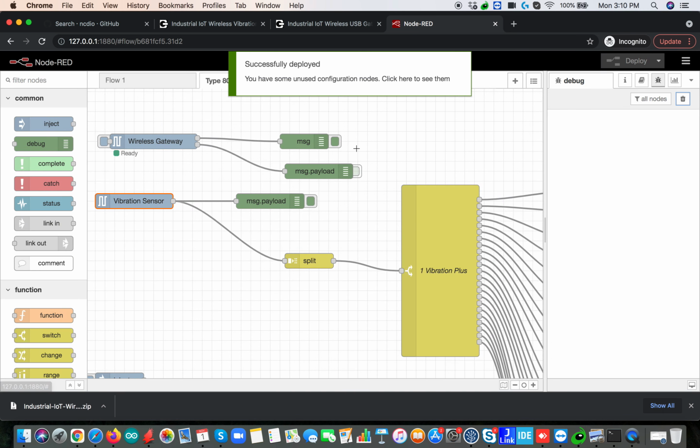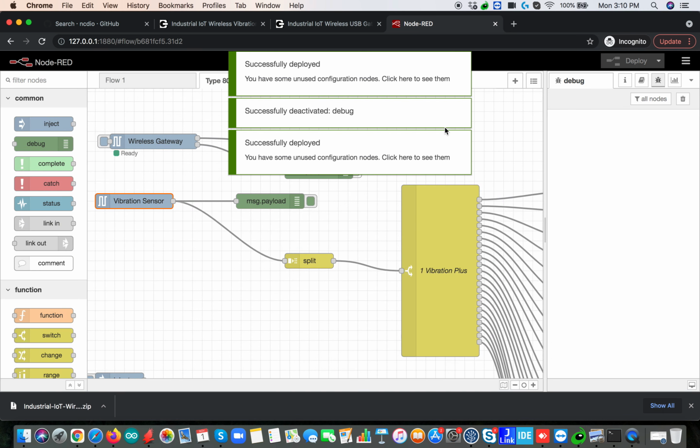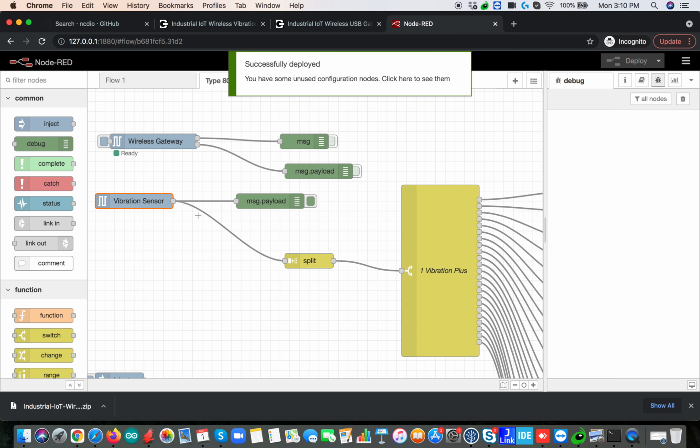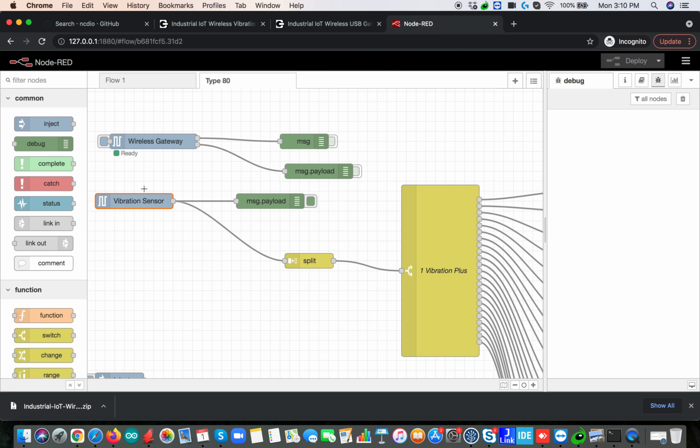I'm just going to turn this off so we only see debug from this one particular node. The sensor I have is for demo purposes and is sending data every 1 minute. By default, when we ship the product, it will send data every 15 minutes. This is to save batteries, and vibration is a parameter which does not change drastically. It will take some time, sometimes weeks, before you see something.